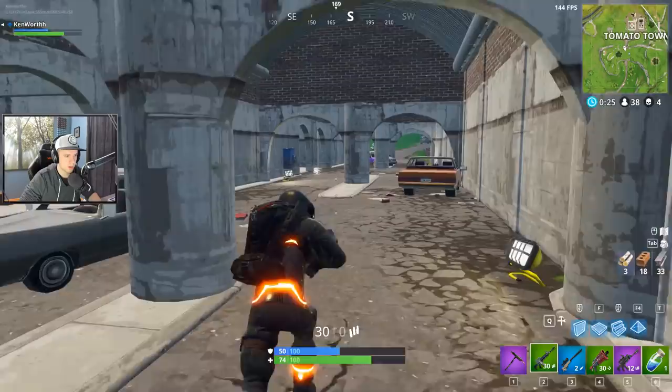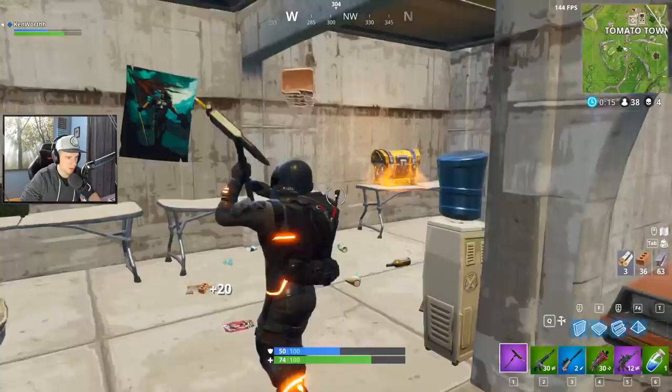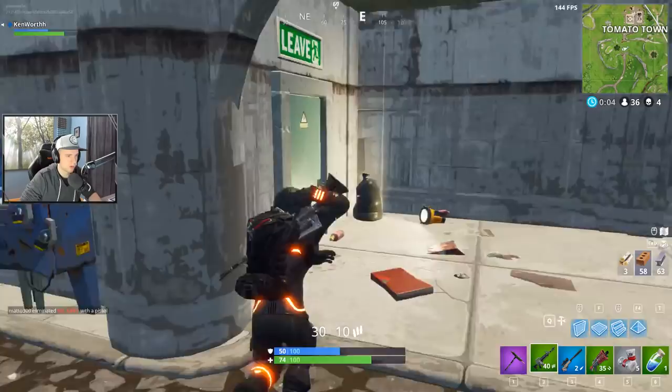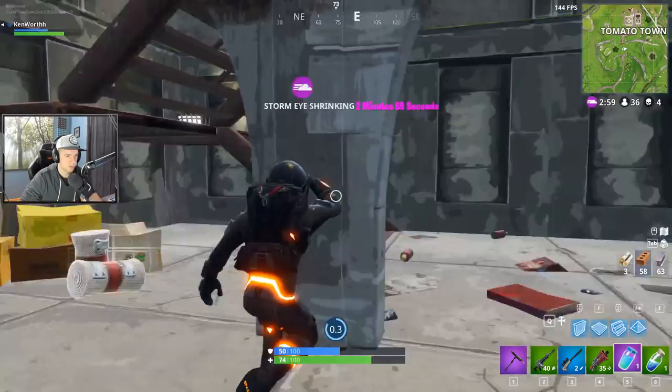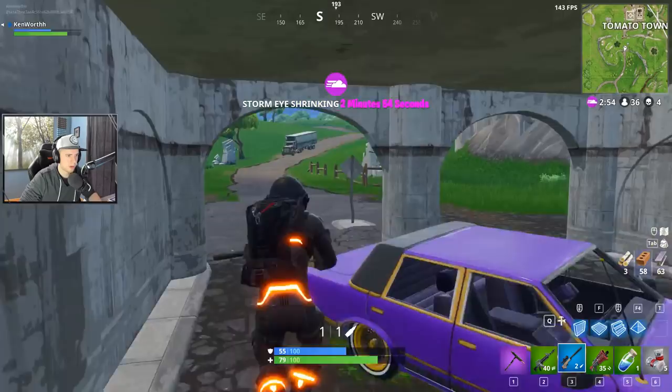Dude, I just want to find a llama. Like, if I don't find a llama, I'm going to be so sad. I think there's a guy in here with me, by the way. Wait, why does that sound so weird? It was, like, super quiet. I gotta get a sniper kill so I can complete that challenge too. Get these challenges out of the way.